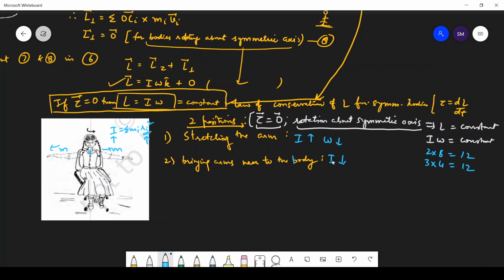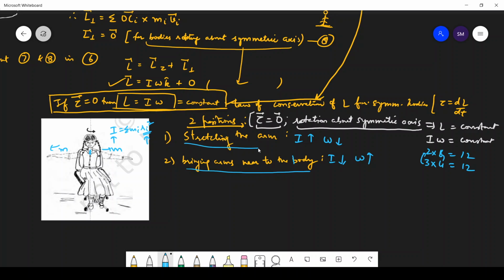See, when is it easy to rotate a body? When the mass is more spread, or when the mass is less spread, near to the axis. So when the mass is more near to the axis, you have lesser moment of inertia, that we did also when we were discussing the table 7.1. So here in this case, when the arms are near to the body, moment of inertia is lesser and the angular speed is higher. Now if you are further decreasing this, again the angular speed will increase.